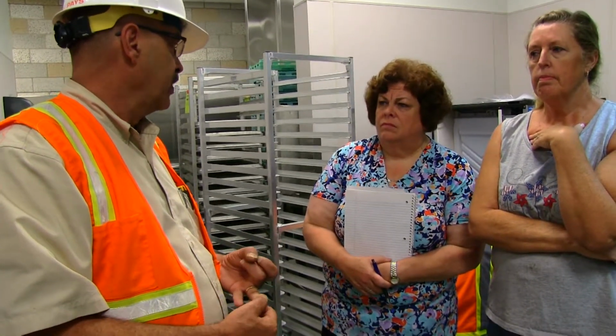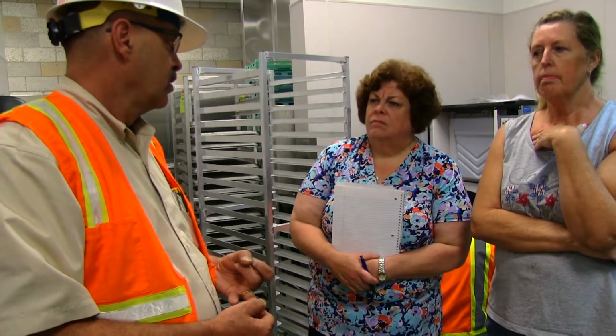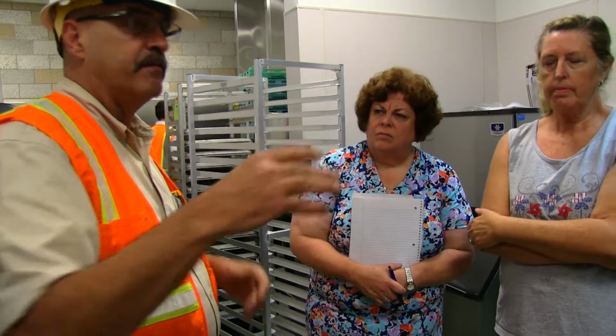The other item is when the fan systems are on, we have the makeup air unit, so you get heating and cooling. Your heating set point is 70 degrees, your cooling set point is 76, so it might be a little warm for you. Let me know. We have ways to adjust a few things as we go. We're trying to maintain a slightly negative pressure in the kitchen area from the commons. So we have a little sensor that is measuring pressure in the commons and pressure in this area here. We're trying to keep any of the odors from going into the commons. So it's slightly negative pressure. You won't notice it at all.